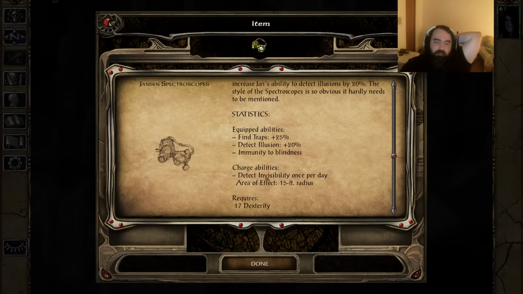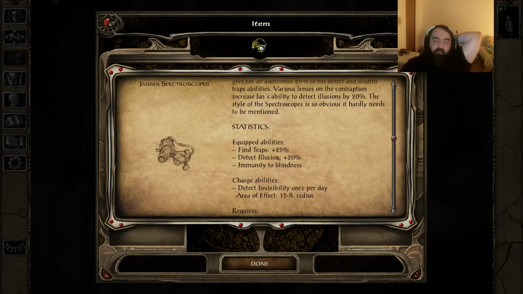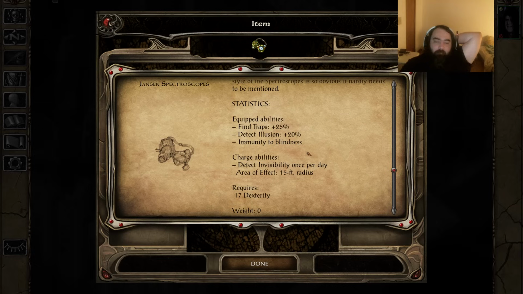Janssen Spectroscopes, very stylish. It literally says the style of the spectroscopes is so obvious it hardly needs to be mentioned, but I did want to mention it just in case you didn't know. Gives you a bonus to find traps, detect illusion, blindness immunity, and detect invisibility once per day. This is one of the few items on Yawn I always keep. This is an A tier item simply because of this right here. Having an extra free detect illusion or invisibility is nice.